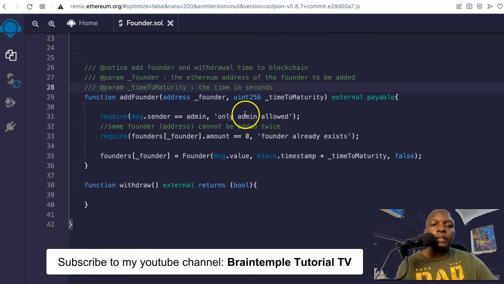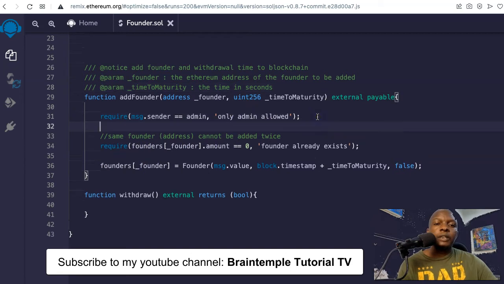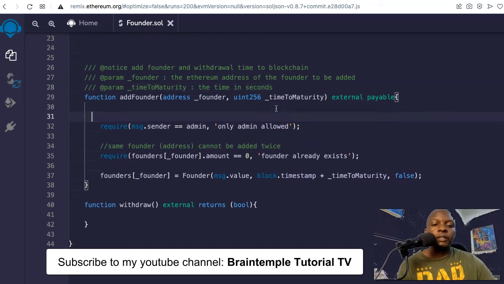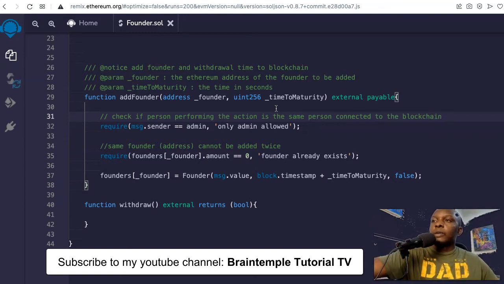All right. Then inside your function, you can then use something like this: check if the person performing the action is the same person connected to the blockchain via MetaMask, or whatever way they connected, so that somebody cannot hack it.